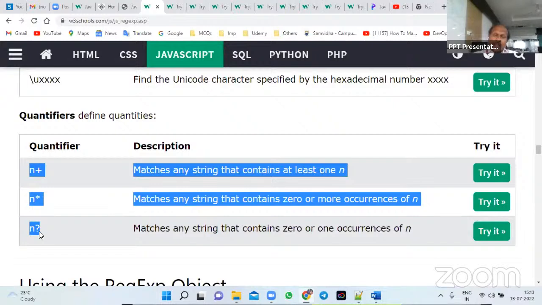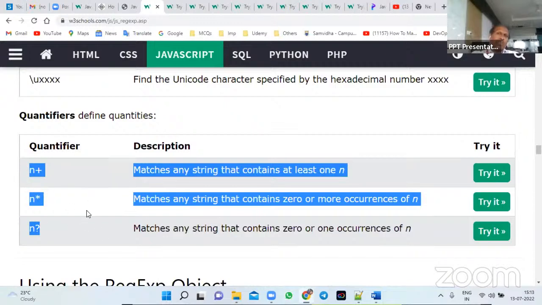If I write a star dot question mark, that means after the dot only one character should be there. If I write a plus dot star, that means after a, one or more characters may come. And star means it may have 0 or more characters.